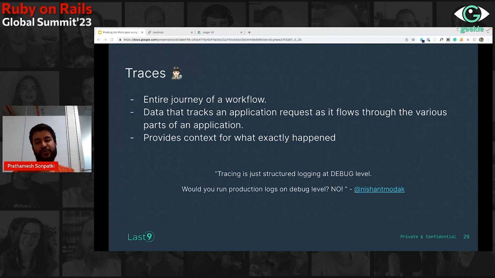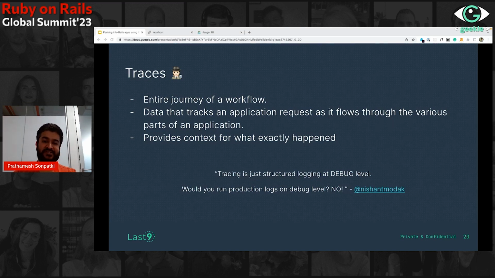Then I will be able to trace the user journey across that workflow using these traces. They provide the necessary context for what exactly happened, and this word context is extremely important because we'll come to that slightly later as well when we talk about OpenTelemetry in detail.